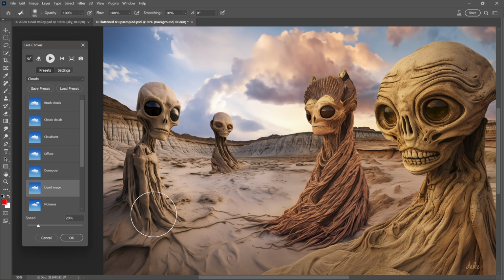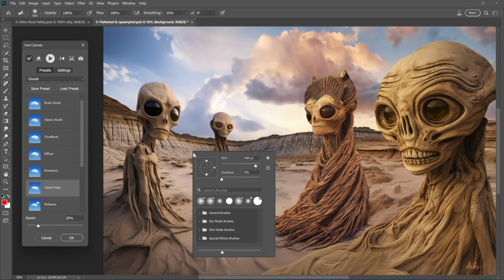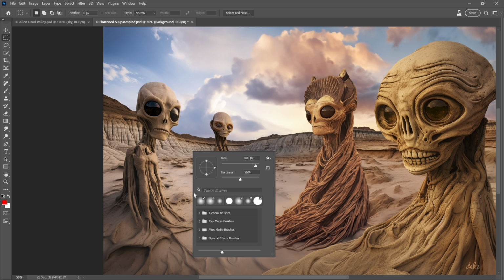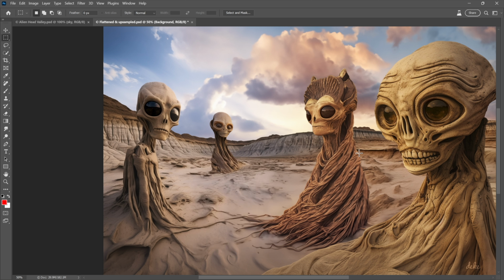And if I want him to go upward, then let me try something. Actually, not only do I want it to go upward, but I don't want to hit the neighbor quite as hard as I did last time. So I'll increase the hardness value, and I hit the Enter key, again in order to accept my effect, in order to escape out of the live canvas mode. But I didn't get rid of this guy. So I just meant to accept him. But anyway, I didn't do anything.